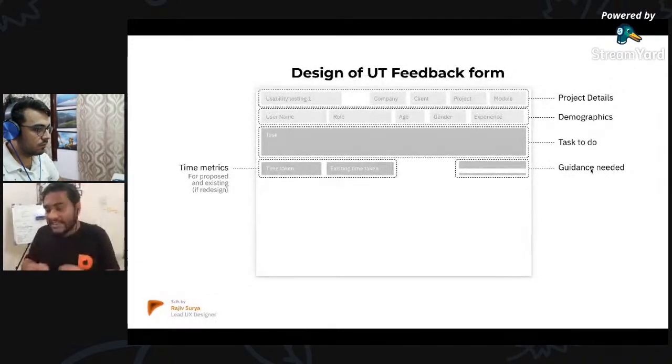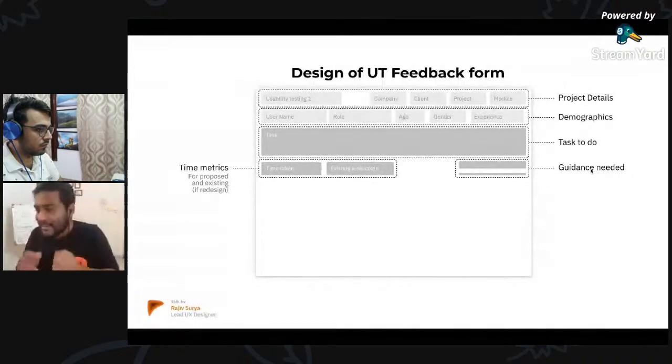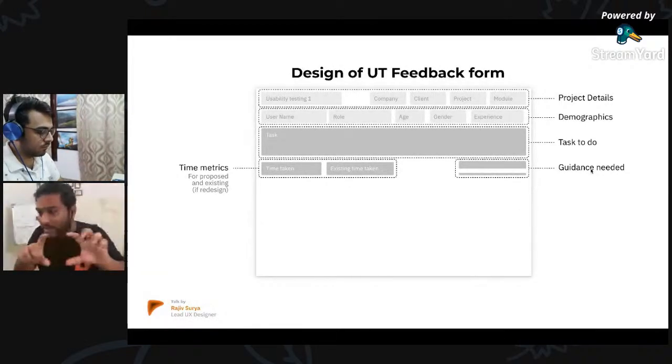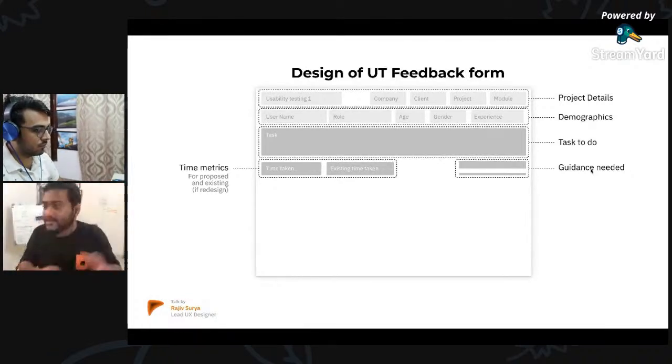What this gives you is an insight that it's not intuitive. They can't figure it out by themselves. Okay, so somewhere you will find solutions to have a toaster, or where you can actually show tool tips showing instructions of how to use it, how Swiggy does it in the app. So yes, these are some kind of insights, but just take all this data. Okay, let's go to the next.